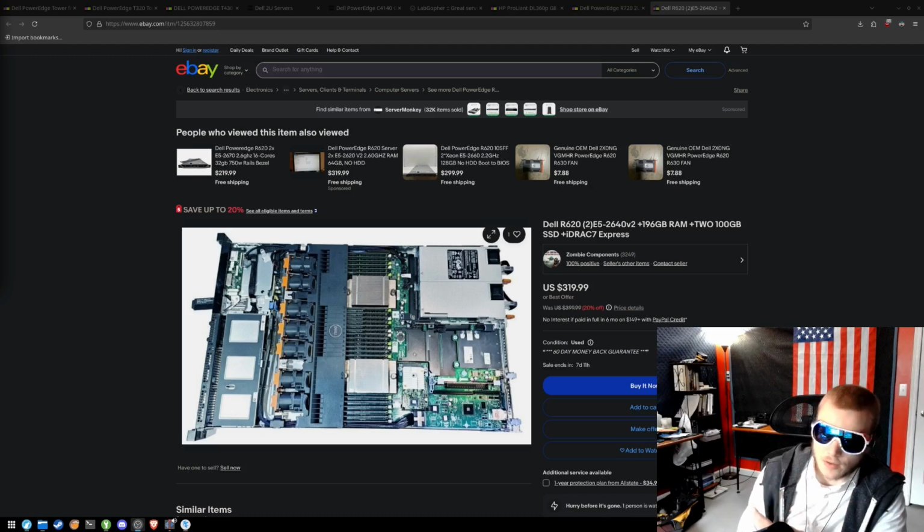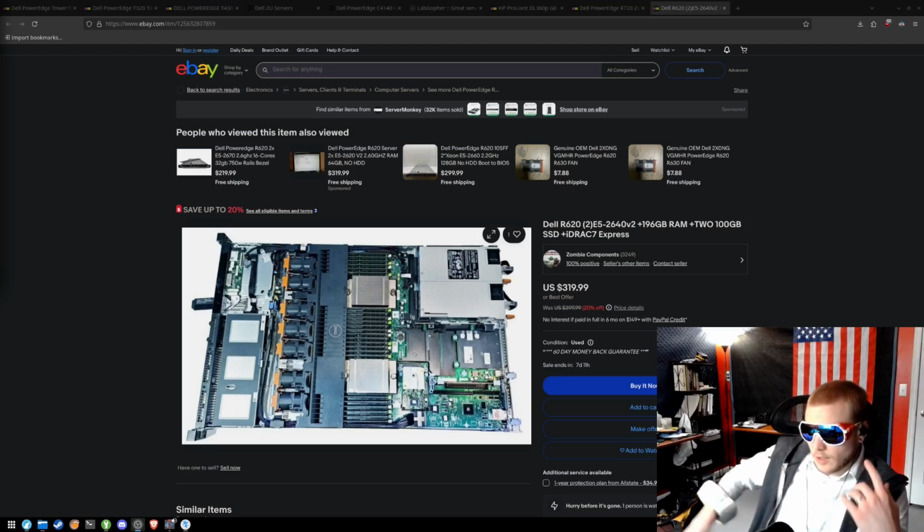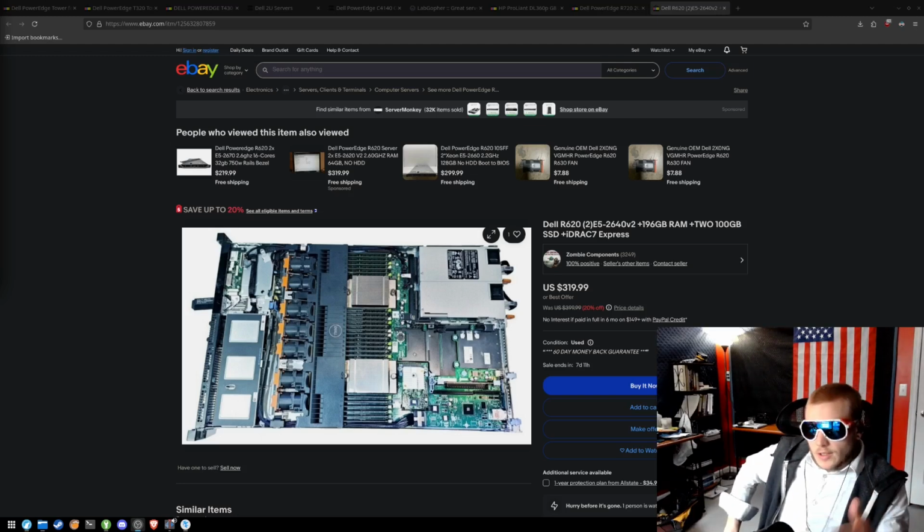The faster the storage, the faster you can train those AI models on all that data. So if you find a server with a bunch of drive bays, you're going to be able to put more SSDs in there and have way more storage.